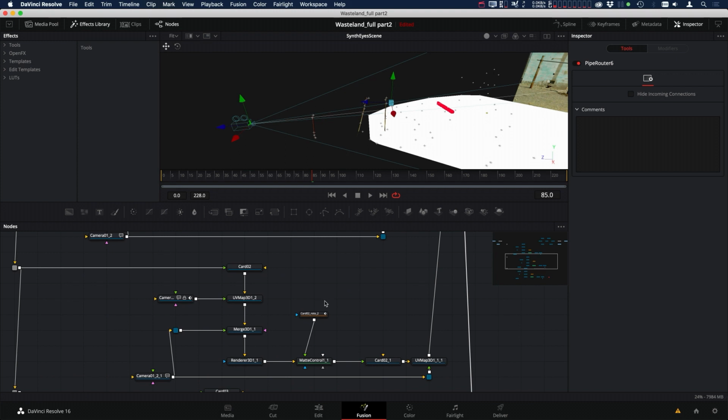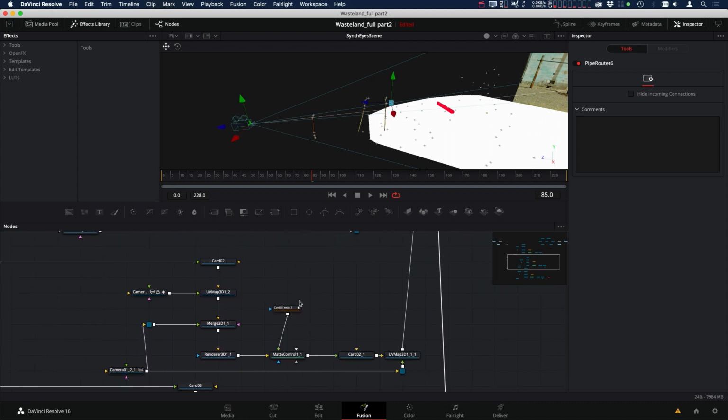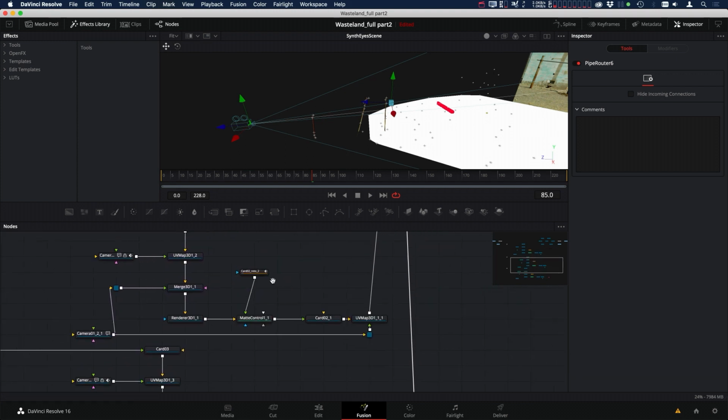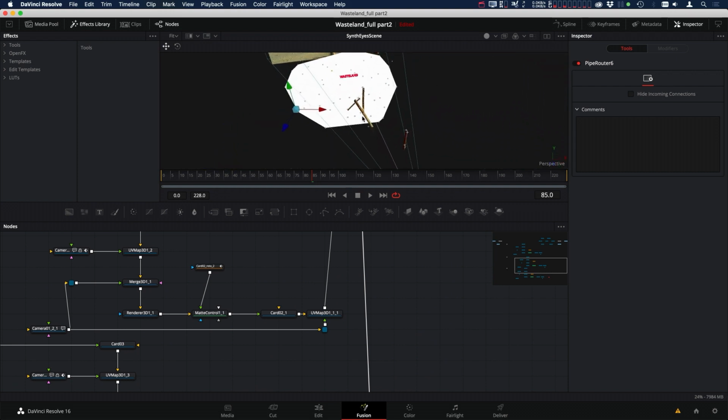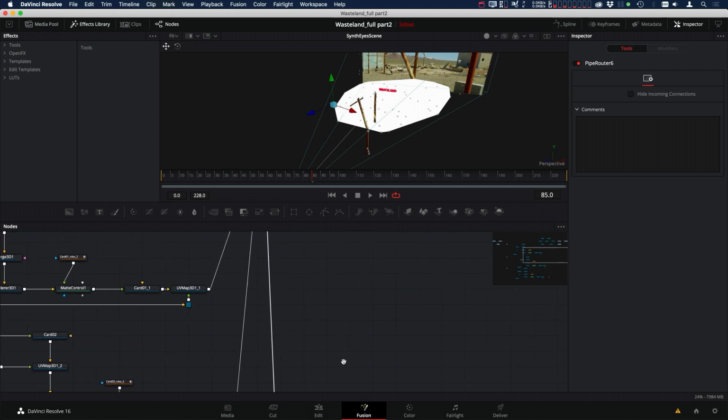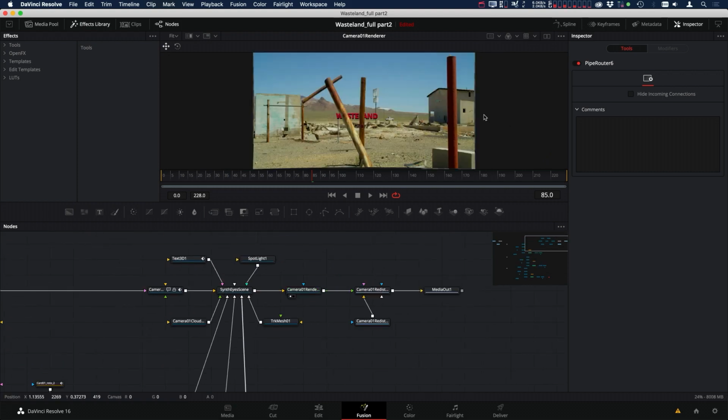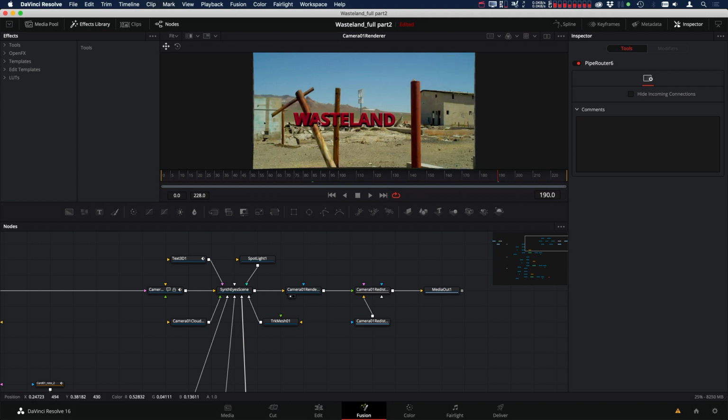I had already done the roto for each one, and we set it up exactly the same, just changed out the cards and the rotoscoping. So now you can see here in the 3D space, we have our 1, 2, 3 poles. And so we can take a look here at the final render, and you can see now we have all the poles, including the 3D text. And if we come to the end, you can see how it passes through.